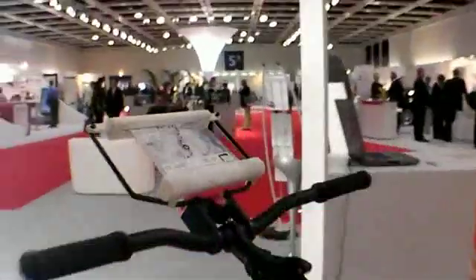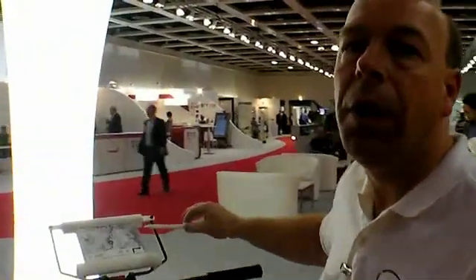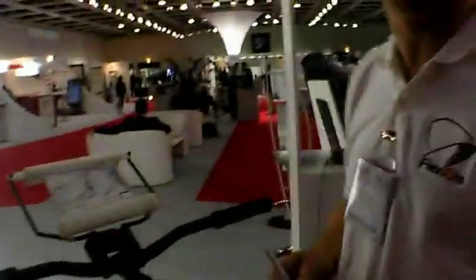Can we see the mock-ups? We have several mock-ups. What you see here is a GPS meant for a bike. Just like I said before, the electrophoretic displays are relatively slow. If you use a GPS with that kind of foil in a car you cannot do it because the car is moving too fast. But the bike isn't, so the refresh rate is okay and you can still use it as a sensible GPS. With this technology you can also roll it and use it outside. The refresh rate is about one second — fast enough on a bike, but not fast enough in a car.